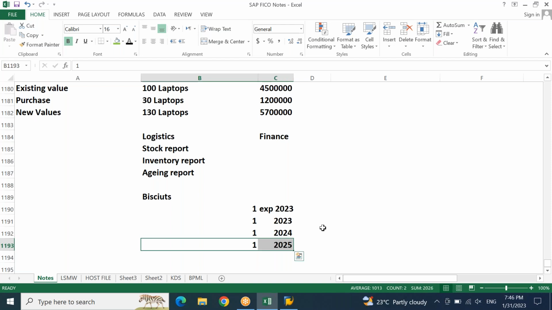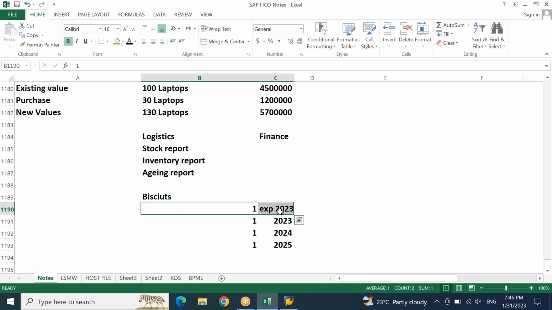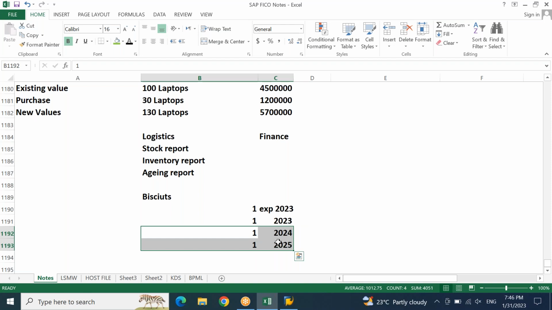Right? Why will somebody purchase this one when it is about to expire this year itself? But instead I want to buy something which will expire in 2024 or 25. Am I correct? Correct. Now these are all part of your logistics, and all these are made based on your aging report.